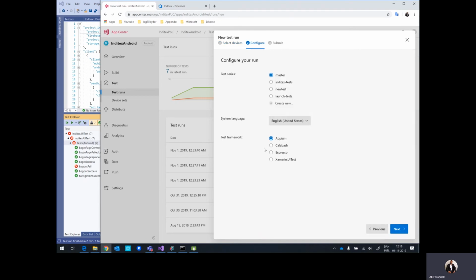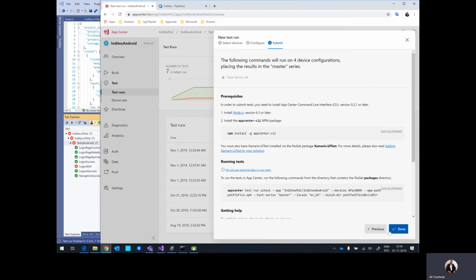then you click next and you can choose what framework you use for the UI test. In my case, I use the Xamarin UI test. Then you have to install the App Center with Node.js, and down here we get a script. This script can be part of your build automation on, let's say, Azure DevOps. I did this previously: uploaded my test and picked the devices that I want to test on.